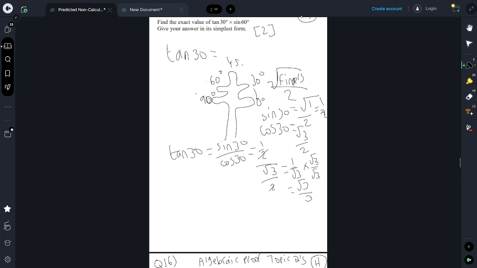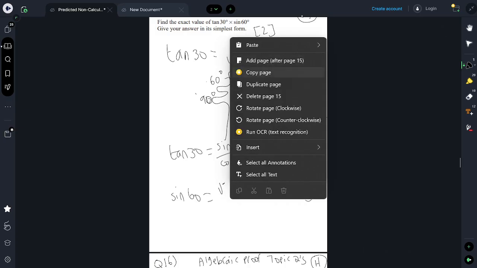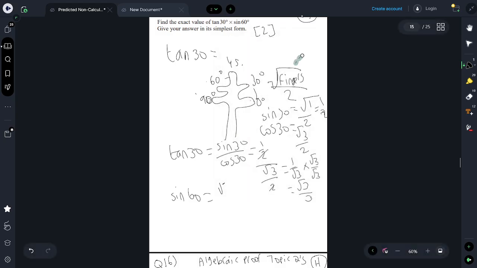Now sine 60, we need sine 60 now. So sine 60 again should be a bit easier actually. Use this approach again. So starting from 0 because it's sine, going anti-clockwise. How many fingers do we need to get from 0 to 60? Well, go 1, 2, 3 fingers. So it's root of fingers moved, so root 3 because we moved 3 fingers to 60, over 2, and that's your answer there for sine 60.